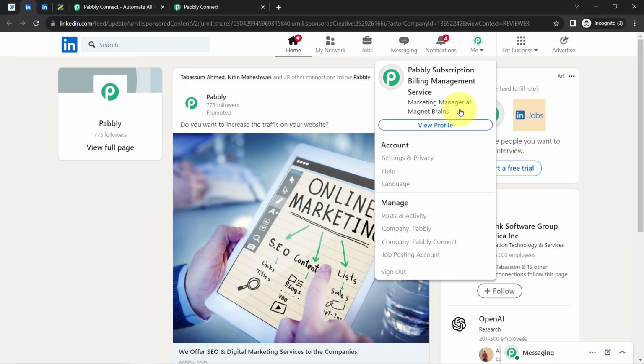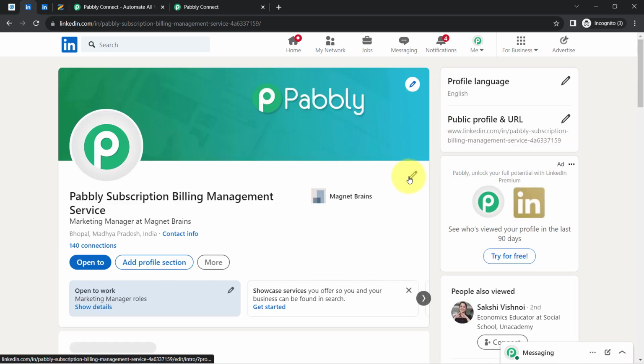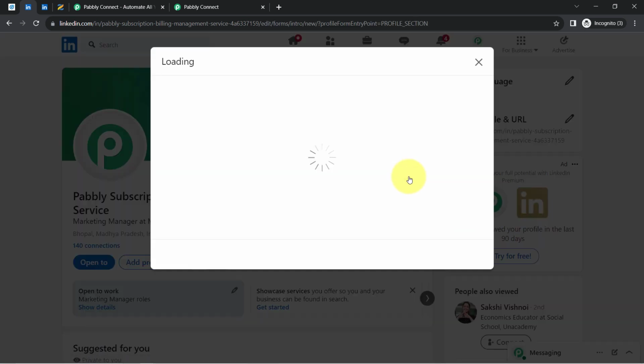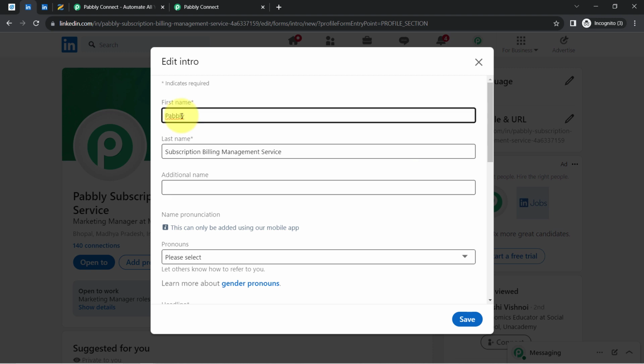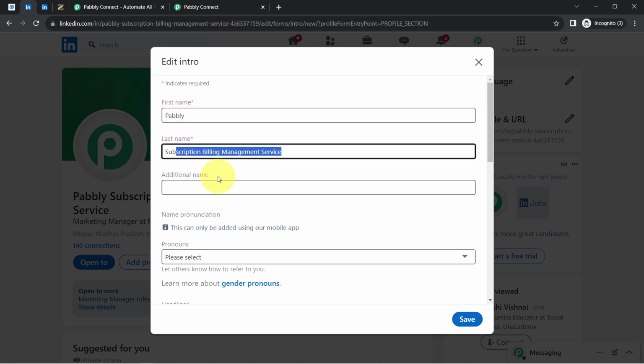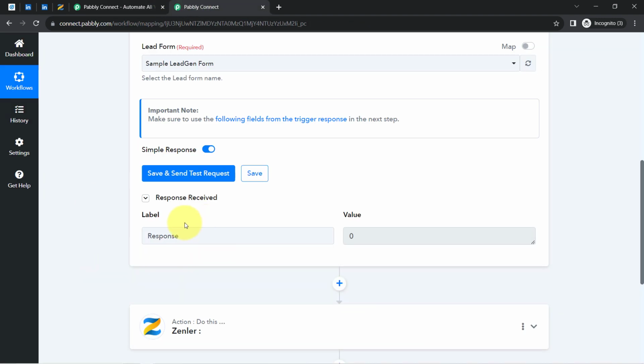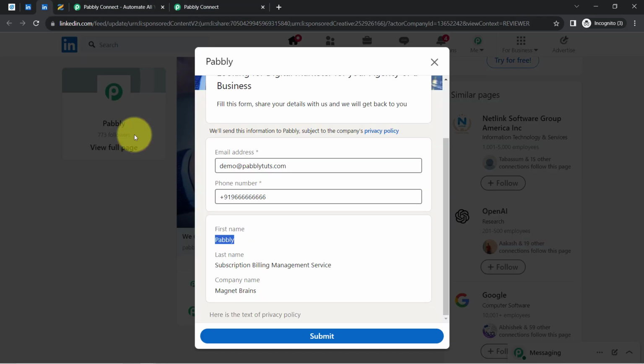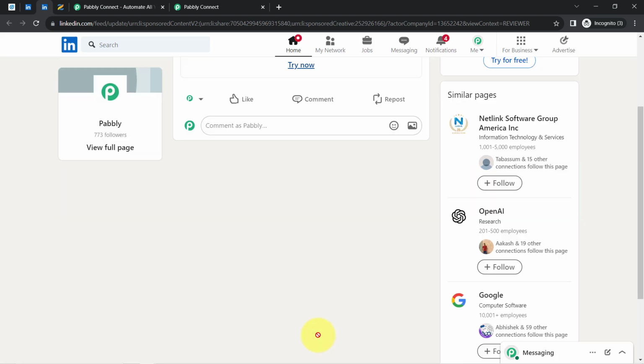Okay, let me even show you the same. Firstly, I will visit my profile section, and then I am going to edit my profile in front of you, and you will notice the first name as well as the last name as the same thing, and the same default values are actually showing here, which are not actually editable. Let me show you the same. Okay, so as I am not running any live advertisements, I will proceed with this dummy data only. Okay, so I have submitted my LinkedIn lead generation form.